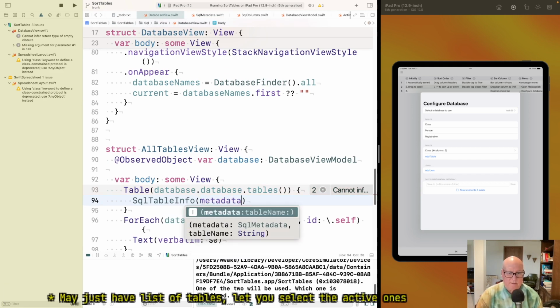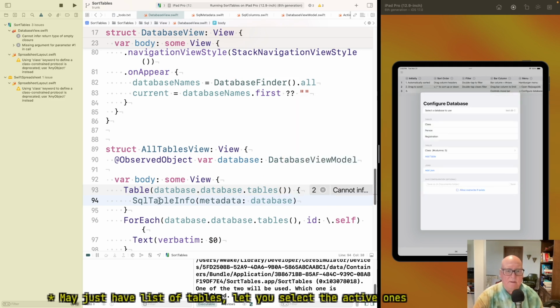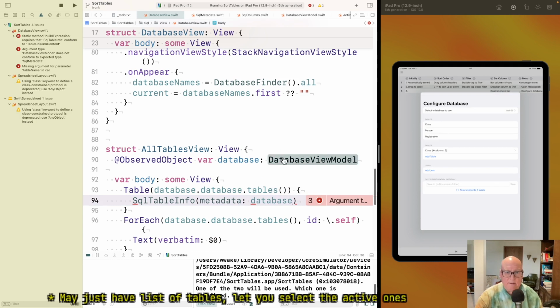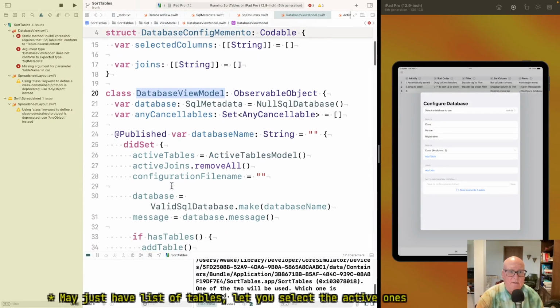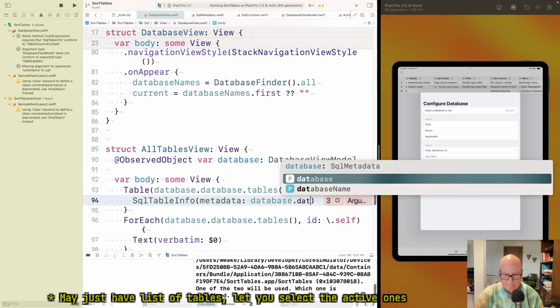The metadata is database.meta. Nope. Database view model .database. All right.